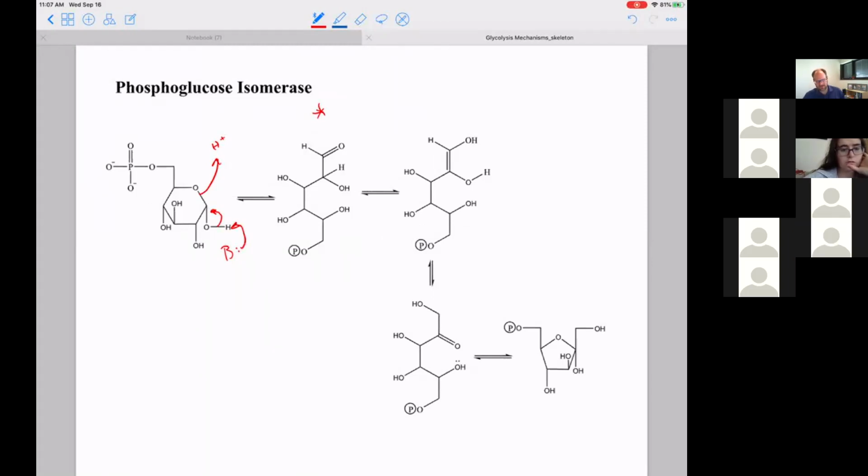So then the next step in order to get down here to the closed ring form is we have to undergo a keto-enol tautomerization reaction. Does anybody recall, looking at this structure right here, what is the most acidic proton that you see? Let me give you some options. We have 1, 2, there's a proton here, 3, 4, 5, or 6. Guesses? Yes, everybody is correct. 2.